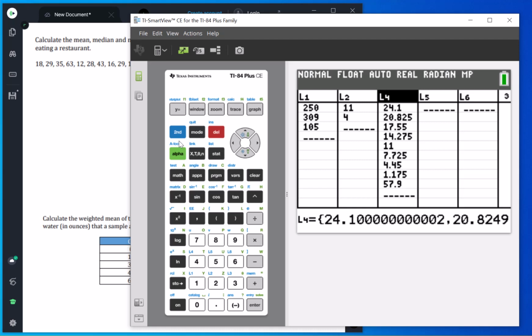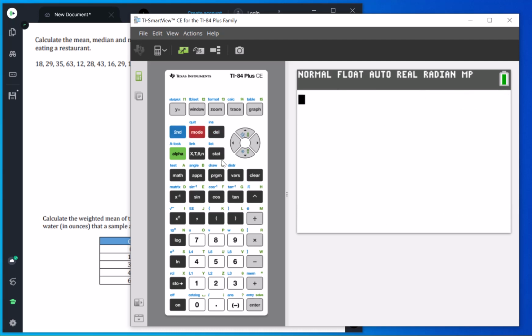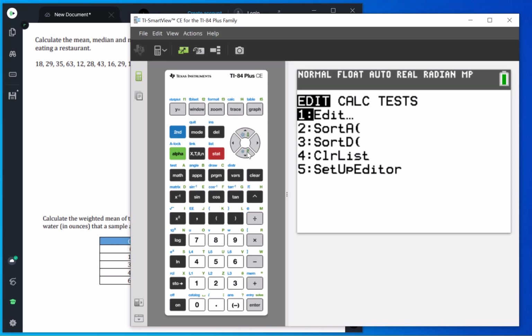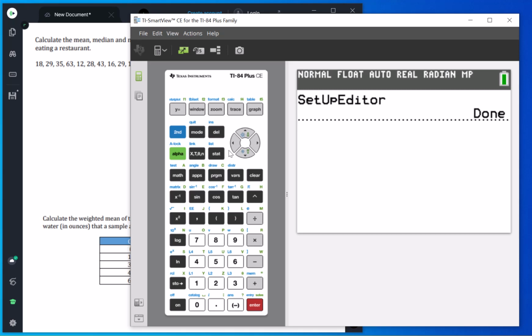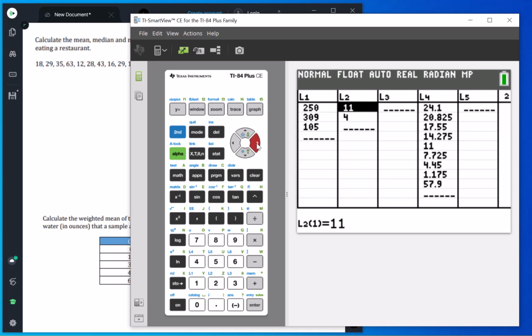If you need to get it back, there's a couple of things you could do. You can hit second and insert, which allows you to put in a new list, and then just name it what it was supposed to be, which is L3. So hit second and 3 to get this L3, and it's back. Or alternatively, if you quit out of the list editor, hit stat, then come down to setup editor, that will restore your editor back to factory defaults. So either way works great. Just be careful there.